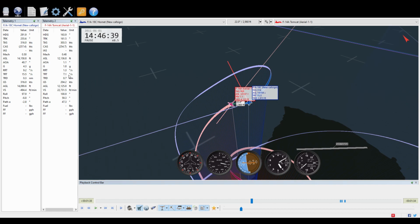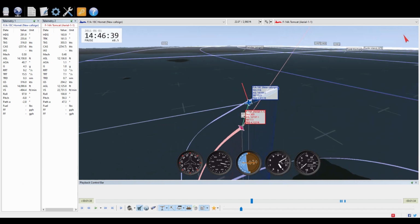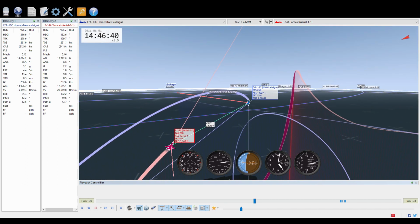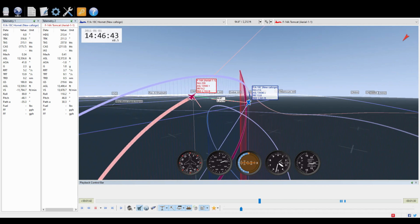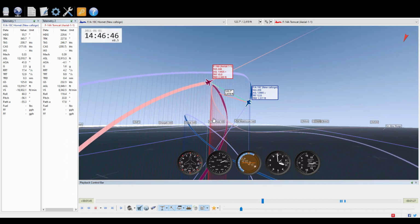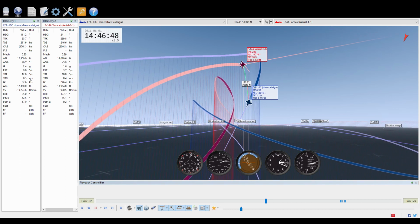So my turn rate's killing his, but that's because he's fairly slow and he's not really trying to turn at the moment. And my turn radius is low as well for kind of the same reasons. He's not trying to turn. So I didn't really want to go that hard nose down again, but my speed had bled off more than I intended. So my radius is still okay. My rate is good.